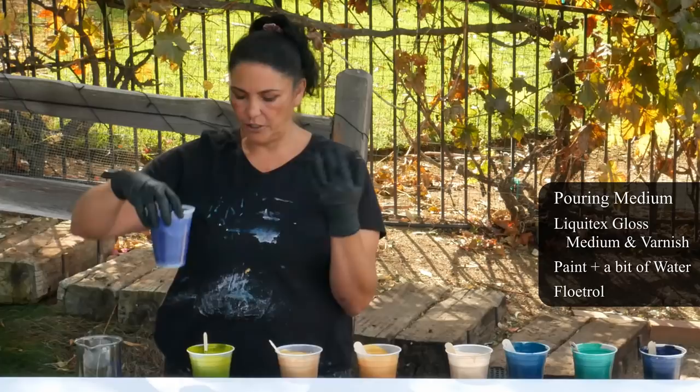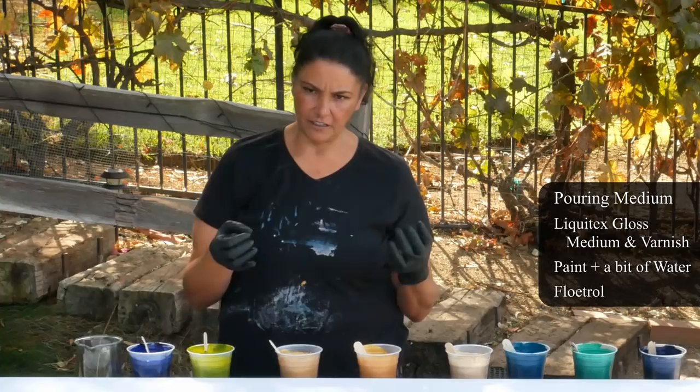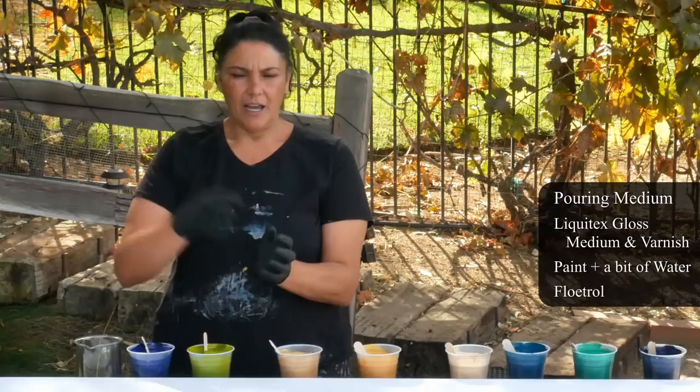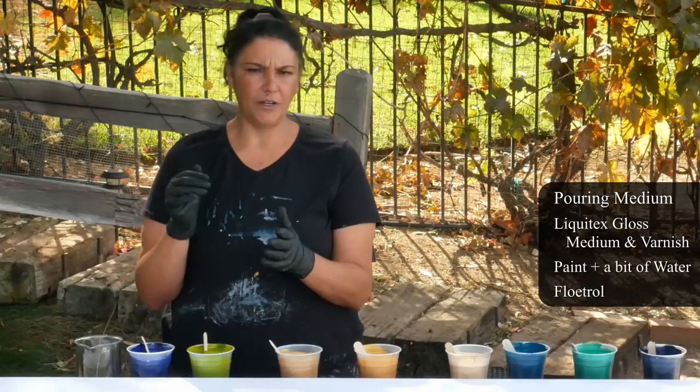If you want your paint thinner, obviously add more Floetrol. If you want your paint thicker, obviously add less Floetrol. So the paint to pouring medium is a 2-to-1 ratio, 2 ounces of pouring medium to 1 ounce of paint. And then we take that paint and pouring medium and we add Floetrol, and that ratio can be anywhere from 3:1, 4:1, sometimes even 5:1, depending on how thick your paint is.